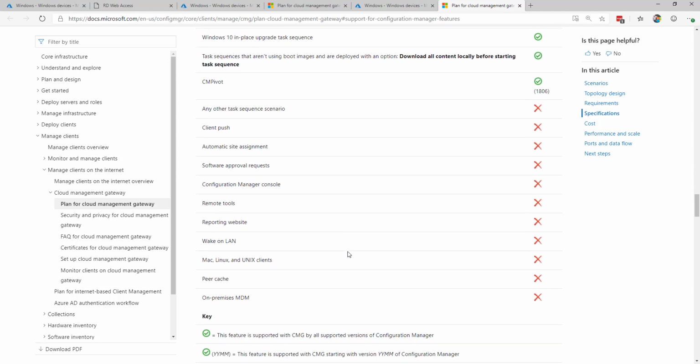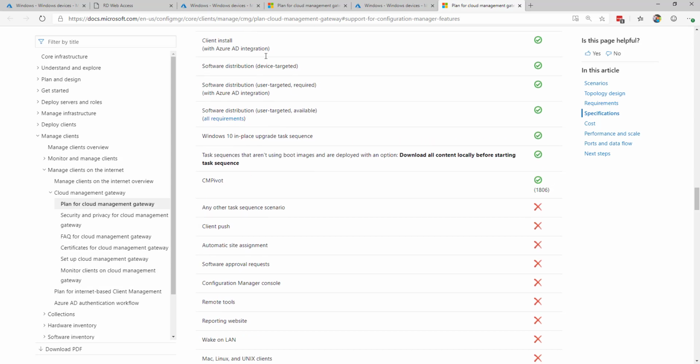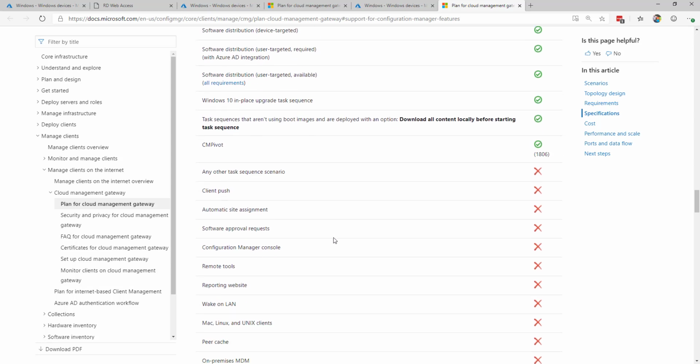Some of the other options are not yet available, and I say yet because Microsoft are constantly evolving this product. It has certainly not slowed down because Intune has sped up. They are both equally being developed really fast. We've got a few options that we can't yet do, so pushing a client out from scratch. Although I've said we can install, we can't push from SCCM.